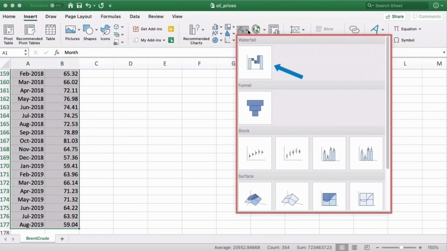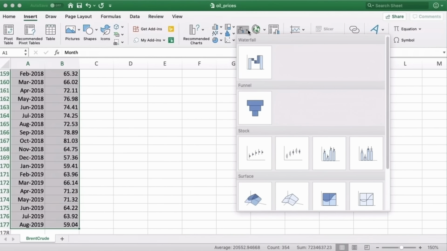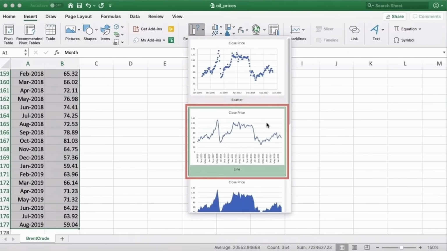Folks who've been using Excel for a while might remember the old days when it used to take quite a bit of work to insert waterfall charts into Excel. Well, those days are now gone. You can see that there is an option to insert waterfall charts, and this makes this kind of charting really easy. Microsoft Excel has been pretty good about incorporating new features over the years, and that's why their product is still so relevant. In any case, let's now navigate back to the recommended chart types and pick the simple line chart.